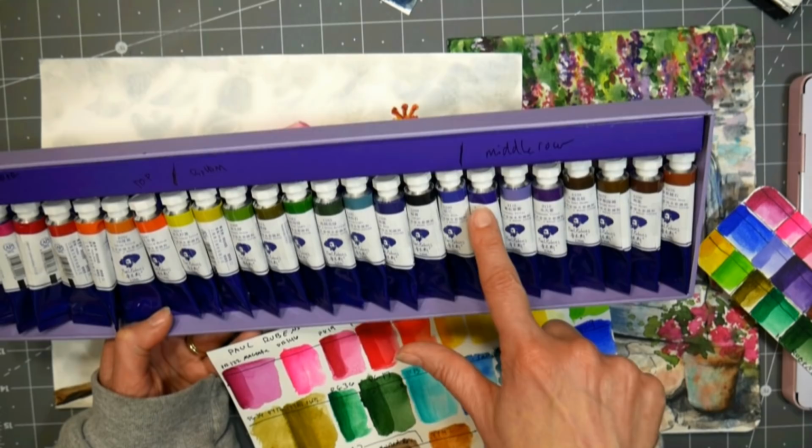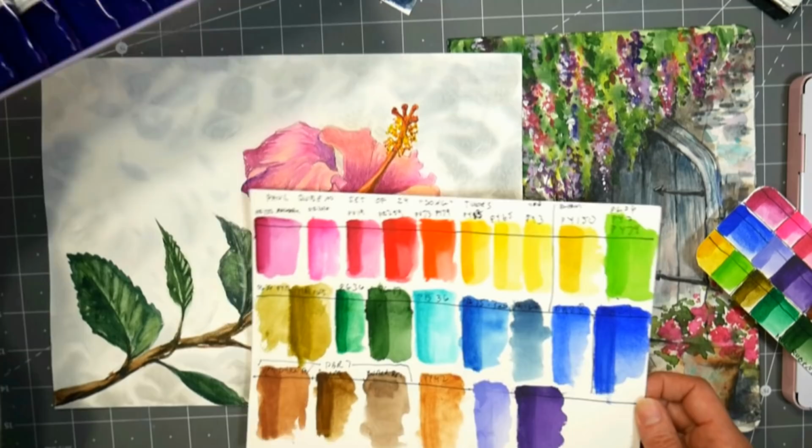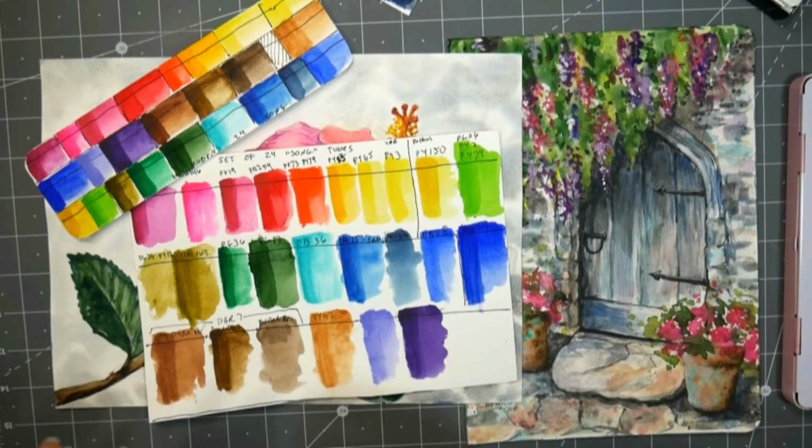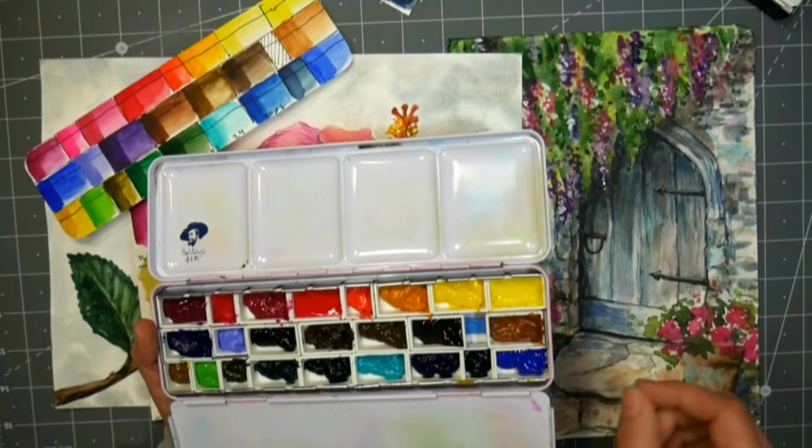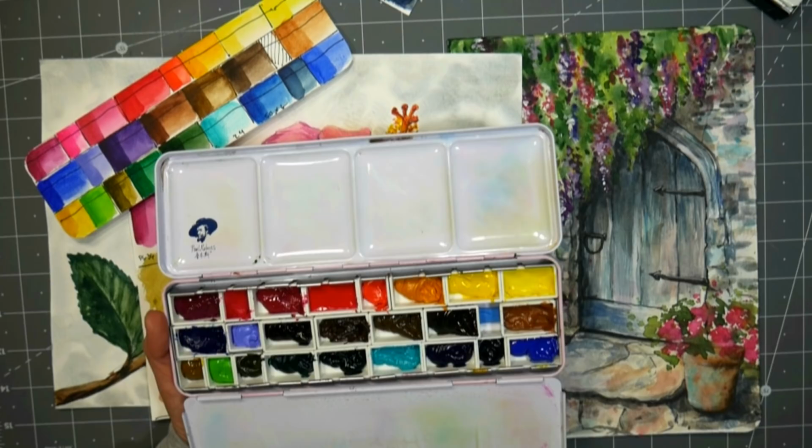Make your own swatch. What I did, and I'll just show you this, because I think it's pretty important, is that as you go along, you'll use up paints, and then you'll have empty tins, and you don't want to just throw those tins away and then buy another empty palette to put your paint into. You recycle. You clean out your old half pans. You refill them. You reuse tins. And then you might decide, well, geez, I love ultramarine blue, and I want a full pan of it in my set, because I don't like to try to cram my big brush in a tiny little pan. So you're going to figure out what works best for you.